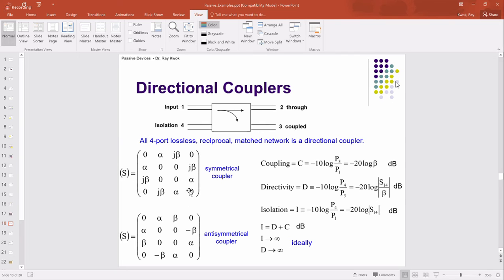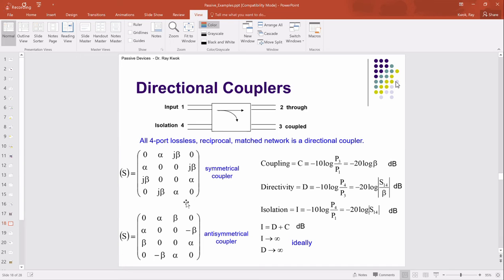So there are 2 types of circuits. One is symmetrical. The other one is anti-symmetrical. Symmetrical meaning if I go into port 1, then the power will go to port 2 and 3. If I dump a signal in port 2, then the power will go to port 1 and 4, for example. It's just symmetrical on both sides, right? So this is functionally equivalent to the Wilkinson power divider?